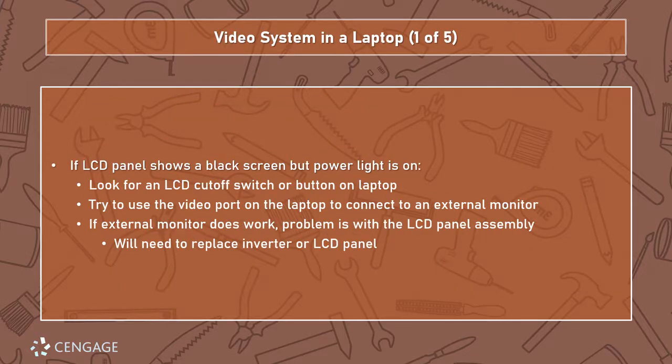If your LCD panel shows a black screen but the power light's on, try and see if there's actually a cutoff screen or a button on the laptop for the LCD. If you're using an external monitor, if that works, but your main display does not, again, try and set things back to defaults, adjust your brightness, but probably your inverter has gone. An inverter is going to take the AC and DC voltage that is coming in, so AC from the wall, DC being brought in, and then passing back into the device itself.